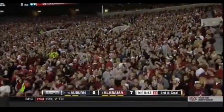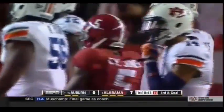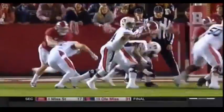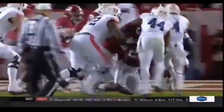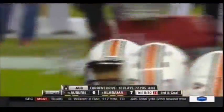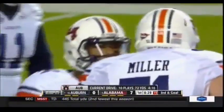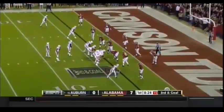DJ Petway, the first guy to get there, and then Cyrus came to the near sideline to help back things up. It'll be a 3rd and goal from the 4. Well, terrific job at the point of attack. That's a feature in this Auburn offense. They'll stack the line or go to an unbalanced front, do a quick toss to the perimeter with Cameron Artis-Payne. Did not have the speed to get to the corner. Alabama stood tall there, now looking at 3rd and 3.